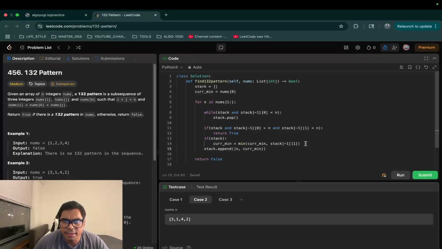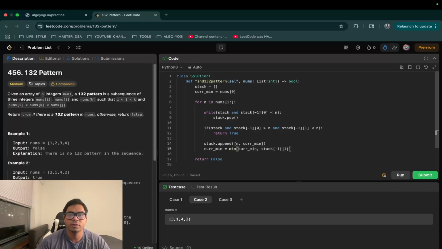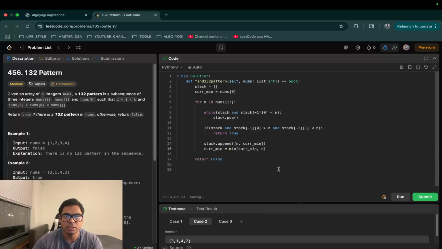Well, I just realized that we are actually never updating our current min, and that's because this is the current min itself. This is the current min so far, so we have to compare it with the current number, but we'll do that after appending the first number, so that we can prepare this current min for the next value. So we will update it right here, and that will be not with itself. Current min is appended right here, so it will be with n. Okay, I think this is good.